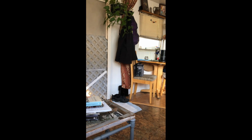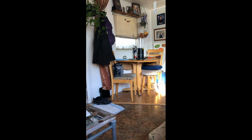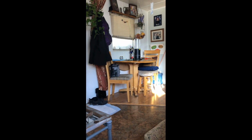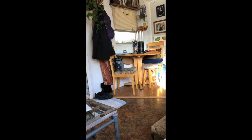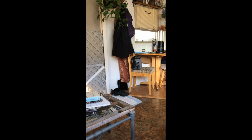I've got my alcohol stove, which I fired up this morning. It was like 49 degrees in the living room when I came out, and I got it up to almost 70. And now the sun is doing its own work. So we stay in this side of the house during the day, especially right now because the sun is warming up everything. I use the sun. There's my little power station my mom brought back. She charged that for me last night, so that's all fully charged and ready to go for tonight.